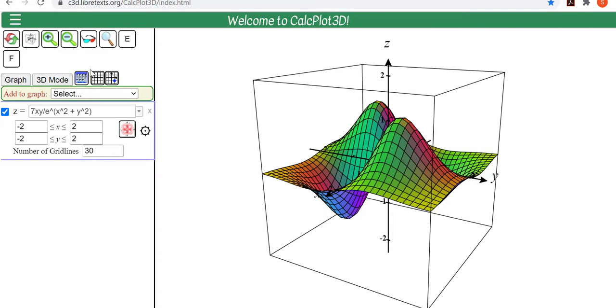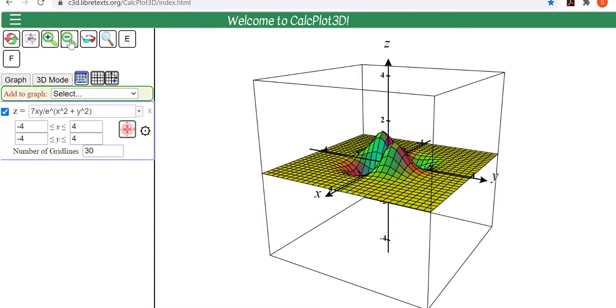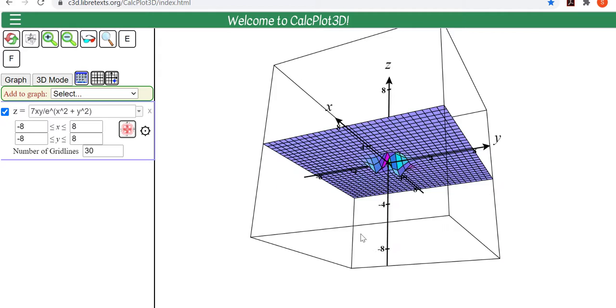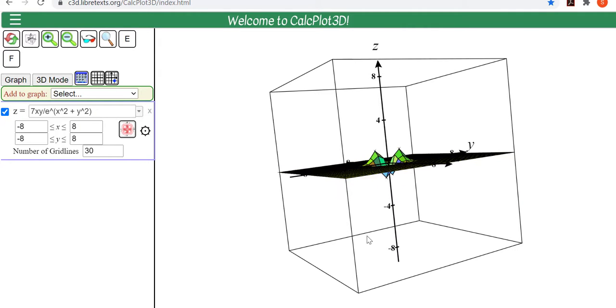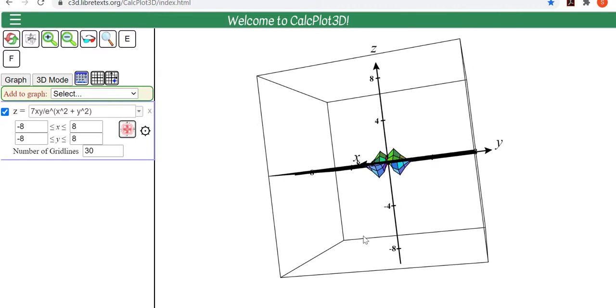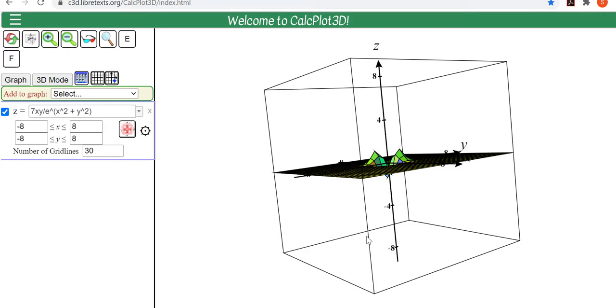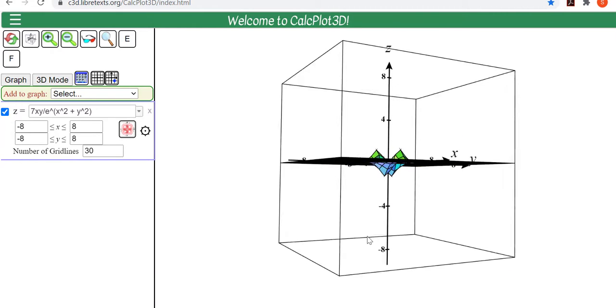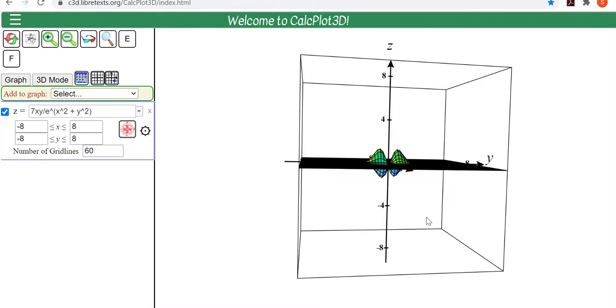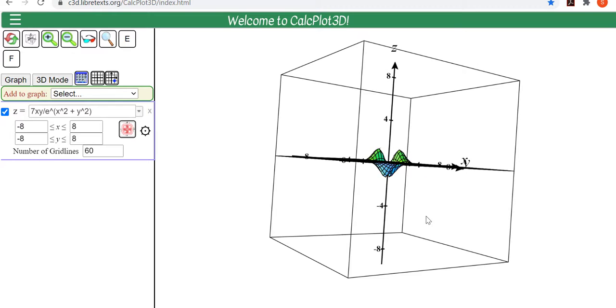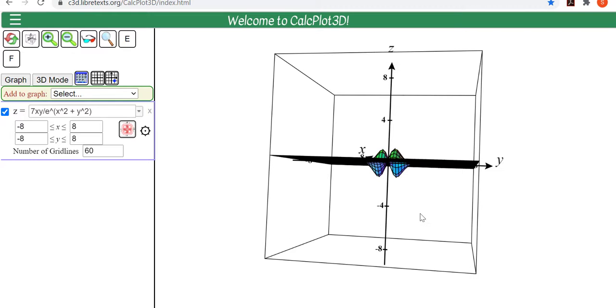Right, so earlier we explored this button where we can zoom in and out. If I zoom out on this particular graph 2 times, I can see that it's becoming quite faceted, right? It's becoming quite peaked and maybe isn't representing the function very accurately. So we can control this using the number of grid lines. For example, maybe I'll increase this to 60. And if we take a look at how the graph changes, we can see that it's smoothed out quite a bit. Okay, so the number of grid lines controls the discretization of the surface.